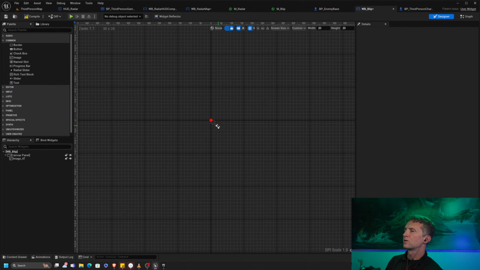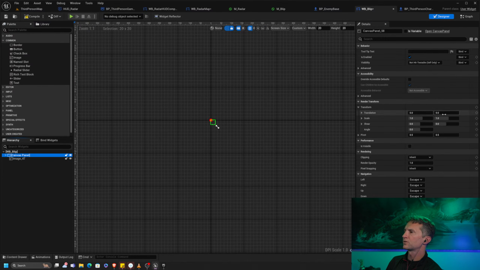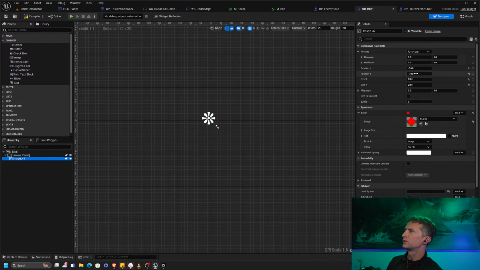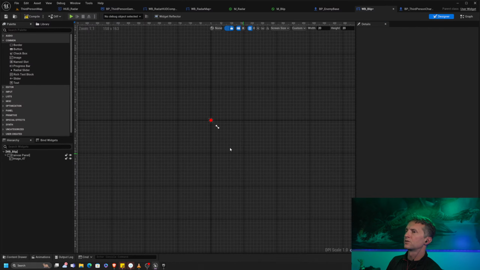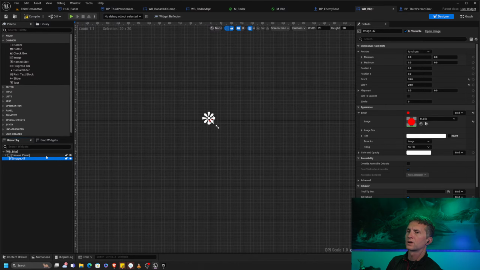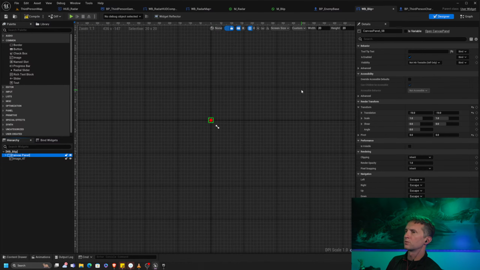Okay. So I feel like we should be able to specify our canvas. Here we go. Let's try this -10. Yeah, let's do this. I like this better. -10, -10 on a canvas. And then what we'll do is we'll zero out our blip so it's right in the middle. So our blip has no offsets in it, which is cool. Now we'll have to change these numbers when we go back.